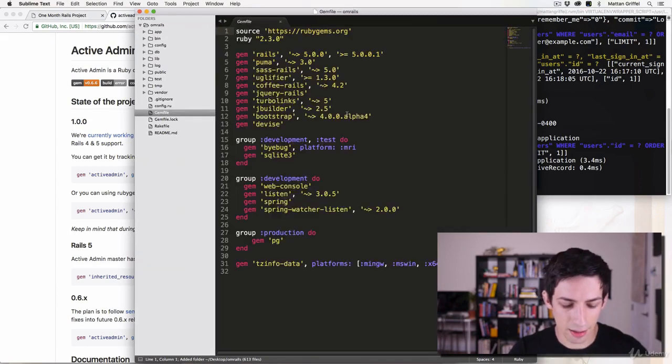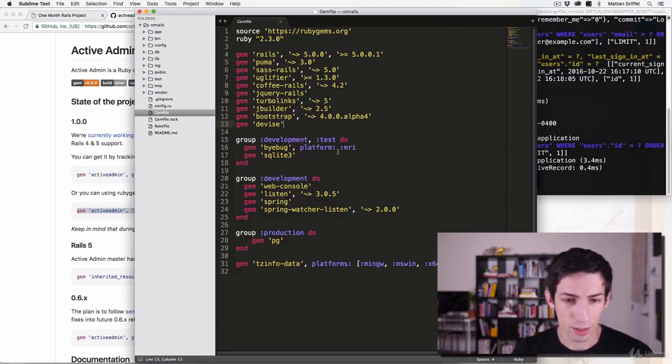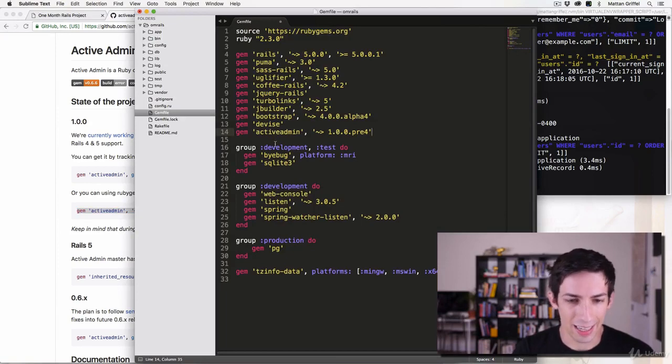And I'm going to add a line to my gem file. I'm going to actually add this line right here. So gem, ActiveAdmin, and this specific version. There's two options here. This I like better because it specifies an actual version, whereas this will pull the gem from GitHub itself. But you never really know what you're getting in that case.